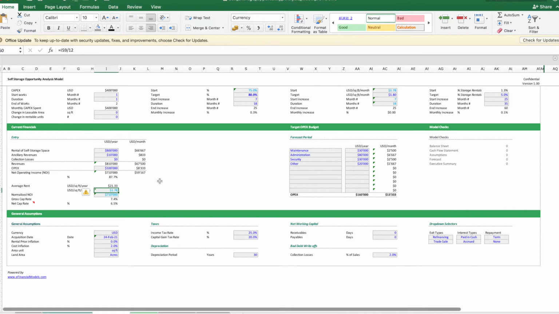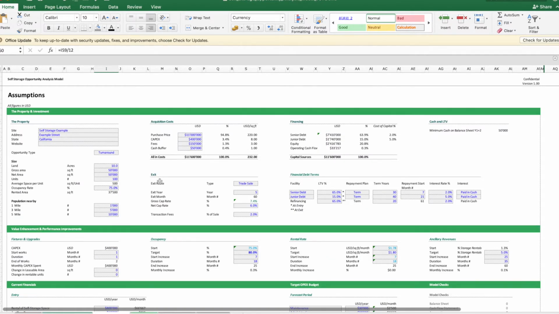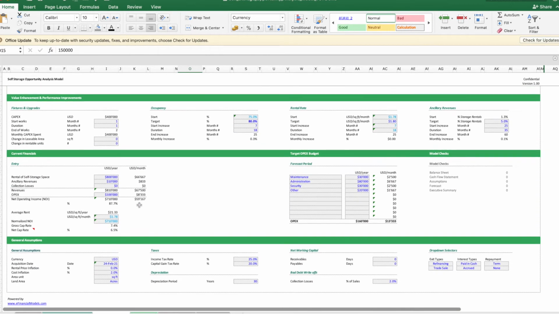So we want to know what's the current price at which these spaces are rented on a monthly basis. The next set of assumptions we need to enter is our acquisition budget, how much we'll have to pay for the property, and what's the capex budget we have to reserve to do changes, to improve the infrastructure, to add additional spaces, to remodel things, etc. Then the fees we have to pay to get the transaction closed, and also eventual cash buffers and reserves we have to reserve.